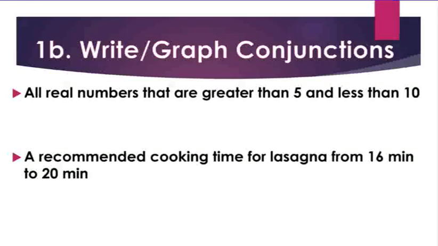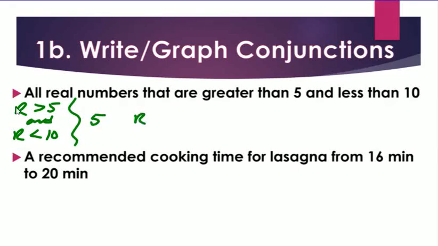More work with that. All real numbers that are greater than 5 and less than 10. So write and graph. I'll write it two ways, one with and then one without that. So real numbers has to be greater than 5 and real numbers have to be less than 10. That's one way of writing it. I have 5 on one end, real numbers in the middle, 10 on the other side. So real numbers has to be greater than 5, but less than 10. Those are our two ways of writing it.